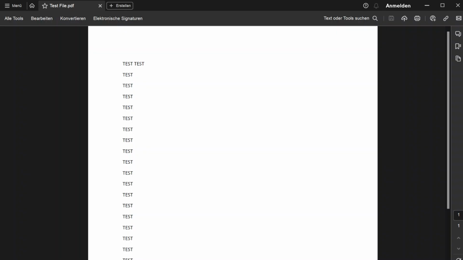And as soon as you've saved it as a PDF file, you can go ahead and open it up with the application of your choice. And boom, there you have it. That's how you convert a simple Word document or file to a PDF document or file.